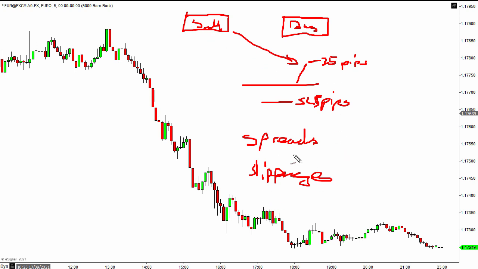Now, before anyone says, "Oh yeah, but I use a fixed spread broker," well, if you're using a fixed spread broker, that means you're trading with a market maker, and market makers have a vested interest in making money from you losing. There's nothing wrong with having a fixed spread broker, but especially for scalpers, they're not going to like scalpers. If you go scalping with a fixed spread broker, you'll start finding yourself getting requoted a lot and all of those sorts of things that go on. They make it difficult for you to get the execution that you want.